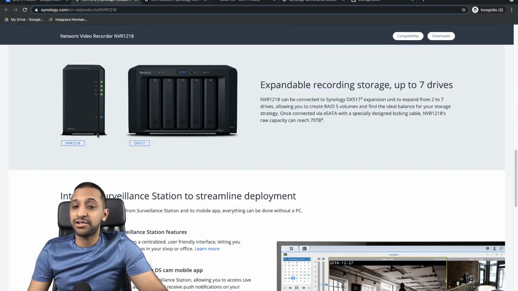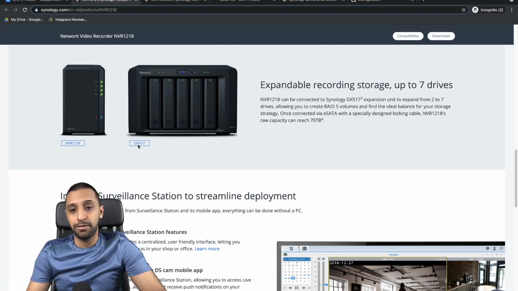But this one actually allows you to expand, so you can buy the DX517, which allows you to expand up to 7 drives. So not only do you have the 2, but you have the ability to grow, which I don't believe at this moment Ubiquiti give you that solution. They allow you to buy the drives, but they do not allow you to expand. The way you would have to do that is to buy multiple Protects to adopt cameras in different Protect systems. I understand though Ubiquiti are coming out with stackable support. I just don't believe it's out just yet.